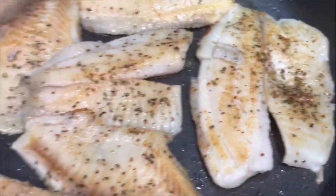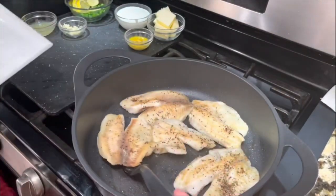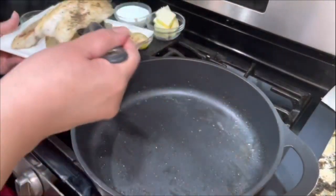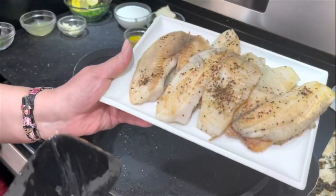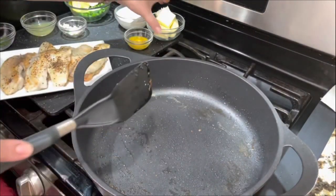Once they are golden brown from both sides, then I'm just going to go ahead and remove them. I'm going to put them back in this plate. And now I am ready to start creating this delicious lemon sauce.